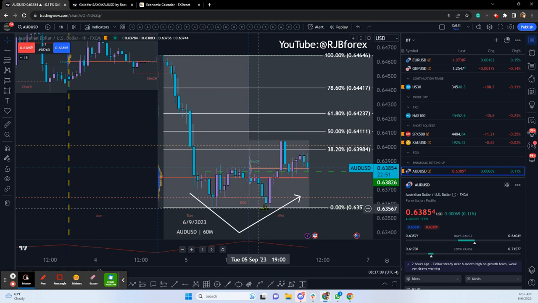Now there's going to be stops below these double bottoms. So if we do come down, then don't be surprised if we wick below here and potentially move back up, because there's going to be liquidity down here. But we are in a bullish environment now because we've broken structure to the upside in that move.